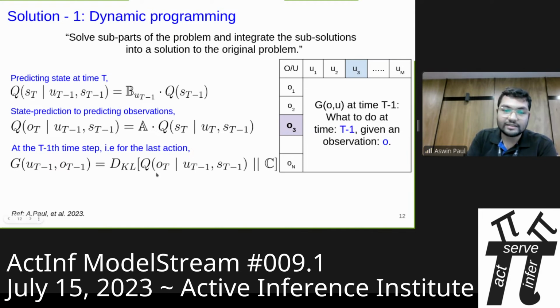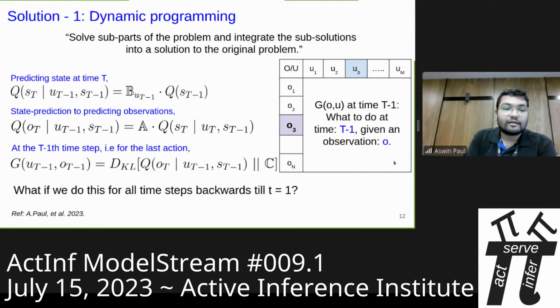And this quantity, here I'm only considering the risk term or the purposeful term. And this term represents that policy. And what if I do this backwards till time T minus 1? So if I know what to do at time capital T minus 1, then this table can inform what to do at capital T minus 2.